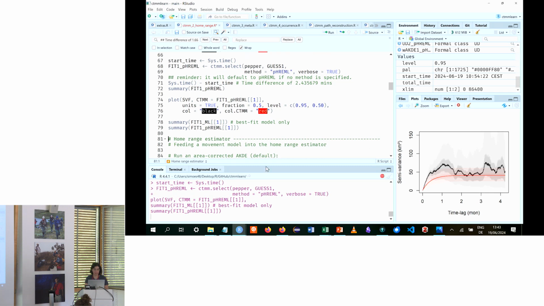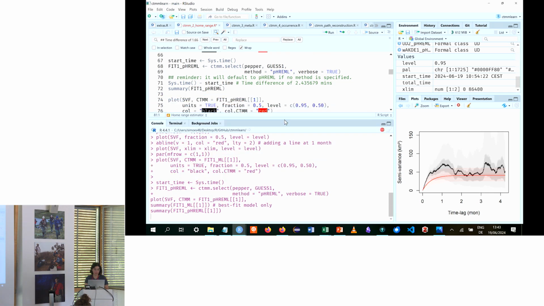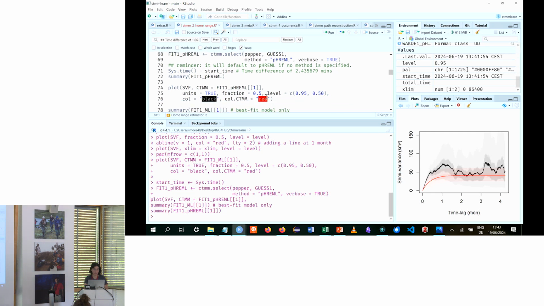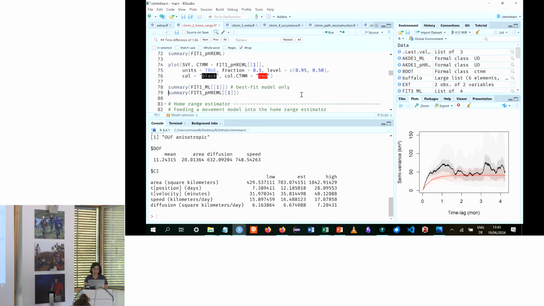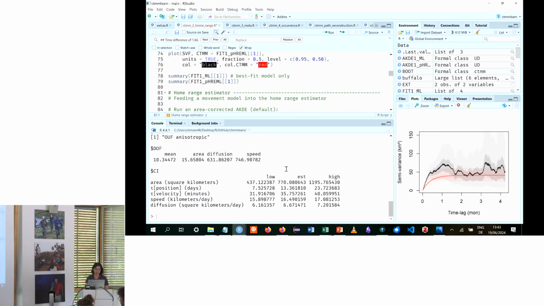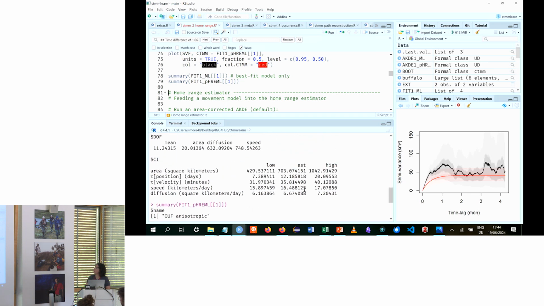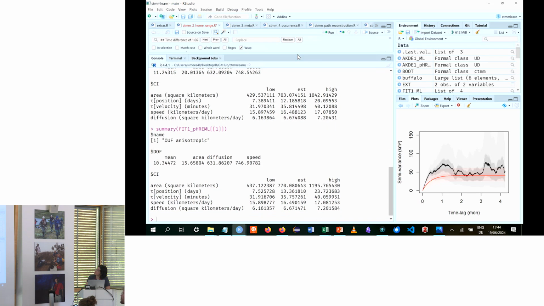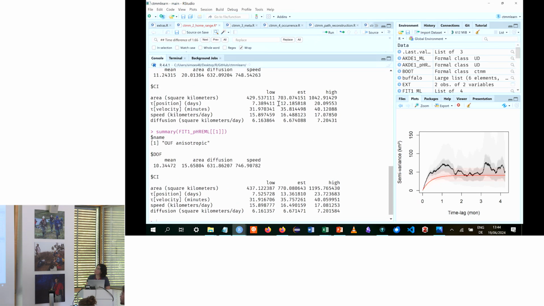Yeah, so if we check the summary of both of these. I think I started running the other one, but I don't need that if I already have it. Okay, so this would be the summary output from the maximum likelihood, and the summary output from the perturbative hybrid residual maximum likelihood. It's obviously not outputting the same exact values because, again, the way it's estimating the parameters is different. But in theory, if you have enough data, they should be close enough that you don't have too many issues.